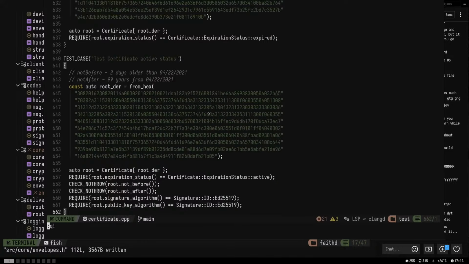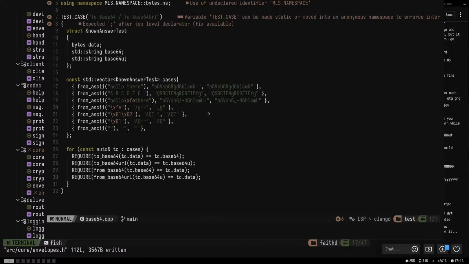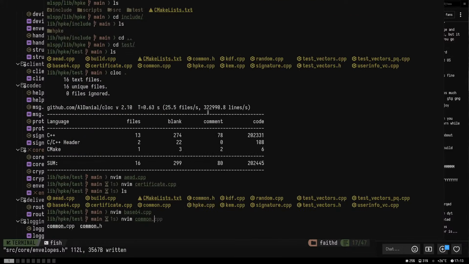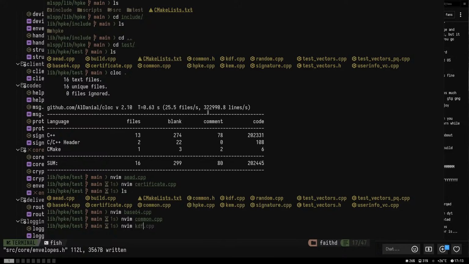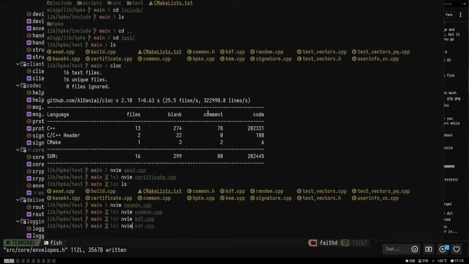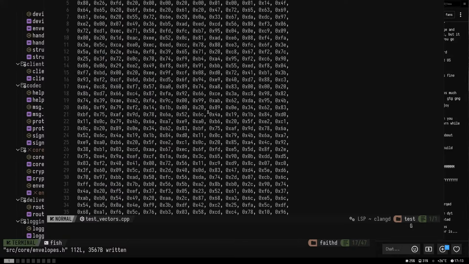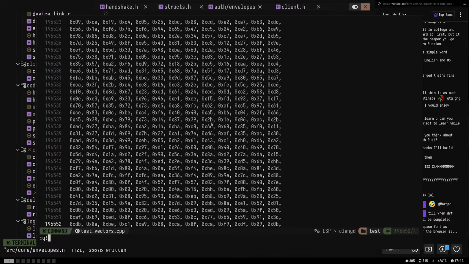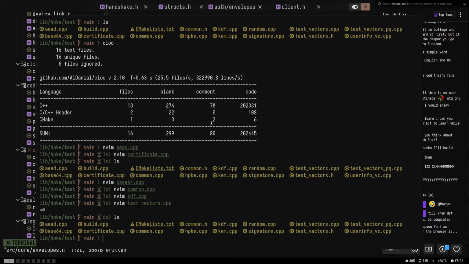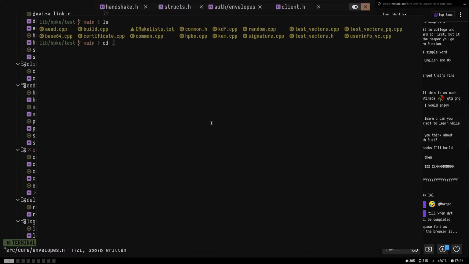Certificate? What file is that big? What is up with that? Test vectors? Oh, I see. So it's just that. So it's literally not even big at all.